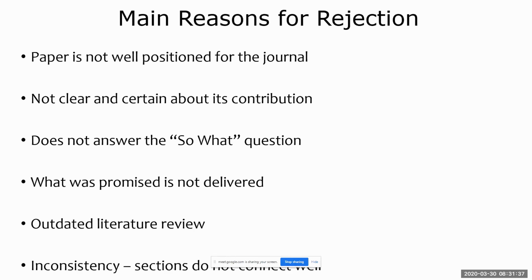Again, I will say that another thing is inconsistency, where your sections do not connect well. Why this happens is because many people are not properly trained in the language. We are not linguistics researchers, we are researchers in business management or social sciences. So it's important to understand when we are writing that there should be connection in each section, especially when the sections are very distinct from each other, very different.